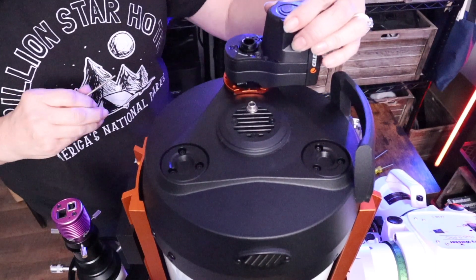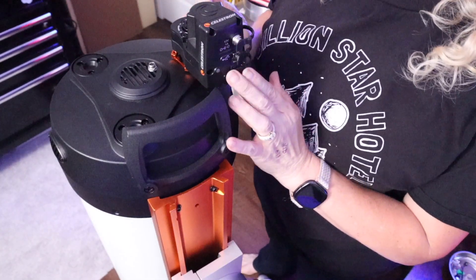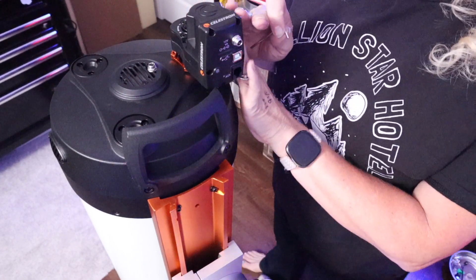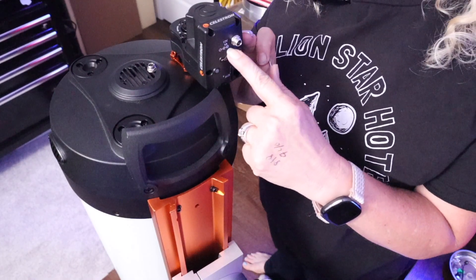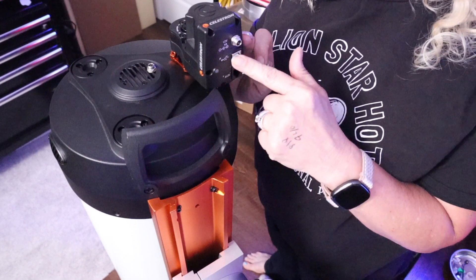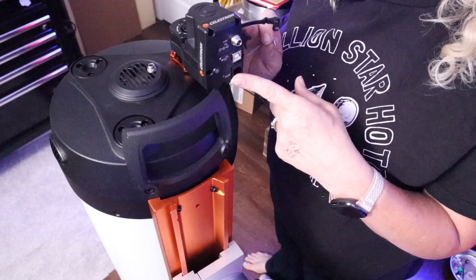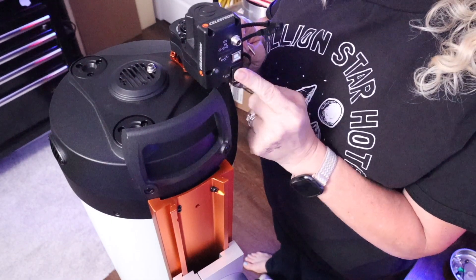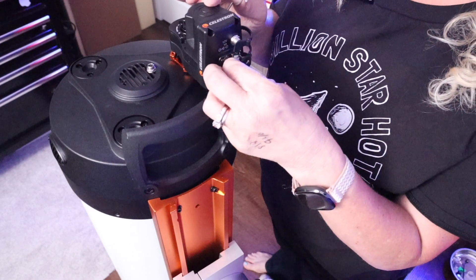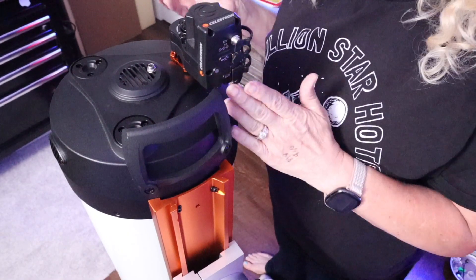There's no wiggle in there — everything seems really secure. Now if we look at the bottom side of this focus motor, you are going to see that it has several different types of connections. You can connect it to either a 12 volt power supply, or you can connect it via the USB port to the computer, which will also feed it power. Or you can feed it to the auxiliary port on your telescope mount if you have the Celestron AVX mount. When you're not in use, you just plug the holes and you don't have to worry about any moisture getting into them. It's really nice having these plugs already included — I tend to put gaffers tape on ports when I'm not using them, so it's nice having the connectors here.